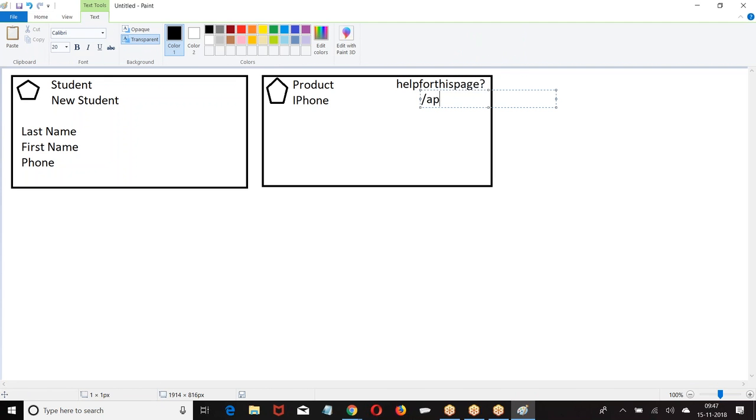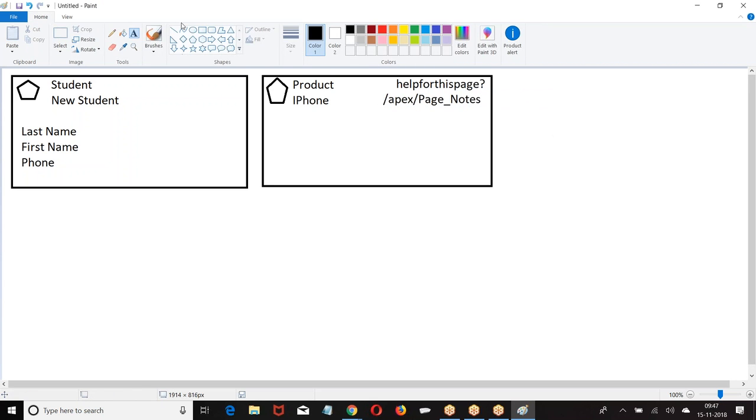Let us say this is the page which has to open.